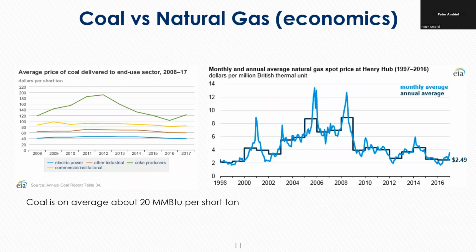Okay, thinking about the economics between the two fuel types, so coal versus natural gas. This is a little bit older chart, but typically the story that we want to tell here is that the price of coal delivered over the last decade compared to the price of natural gas is quite different.